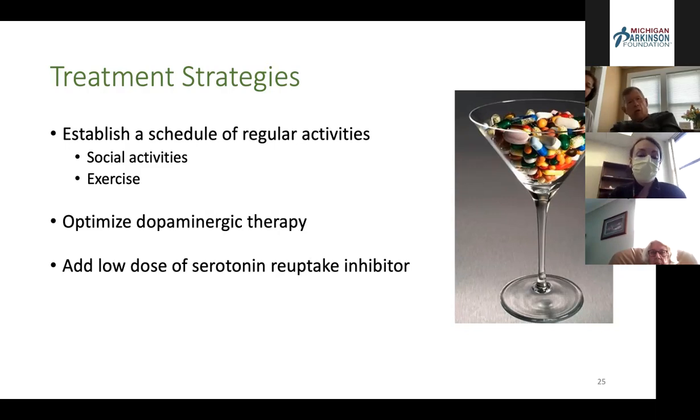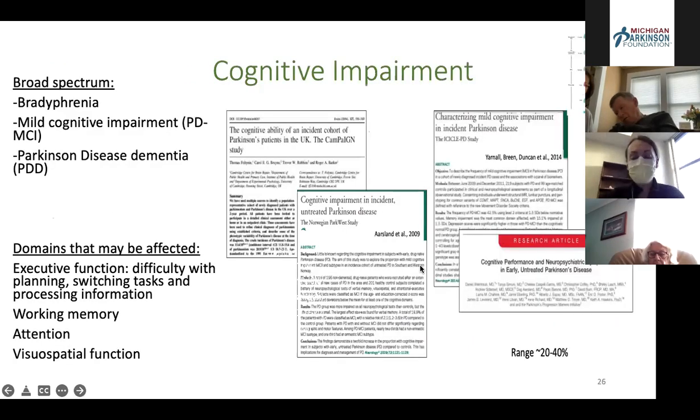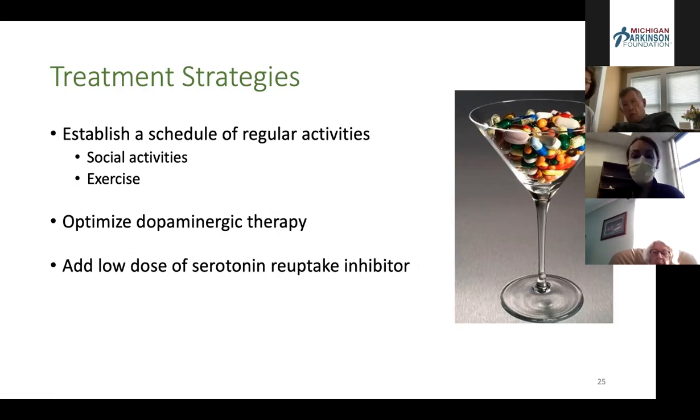And when all else fails for things like anxiety and depression, we work with our psychiatrists, but for the most part, we end up starting some low dose serotonin reuptake inhibitor, an SSRI. And again, because like with that first slide that I mentioned, we don't have great evidence. Not to say you can't use SNRIs or tricyclic antidepressants, but SSRIs are thought to be maybe the lowest risk, meaning less potential side effects. These medications all have the potential to worsen tremor, so it's something to keep in mind. But nonetheless, we rely on them when we need to.